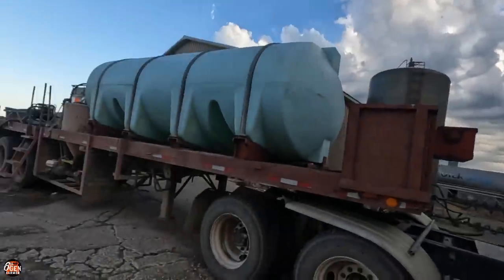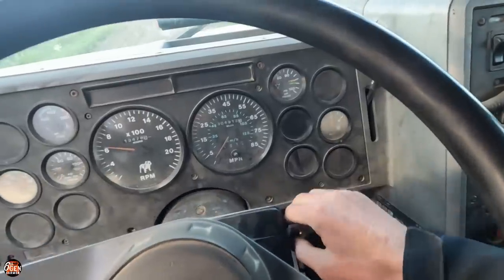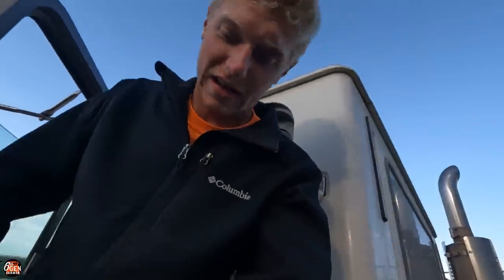Before we head out, I got some stuff to do on the trailer. I'm going to hop in the truck and drive out there. The sprayer's already out in the field — got it out there last night. Well, Chris already tried to start his sprayer and it's dead. Just another day in the highboy life.